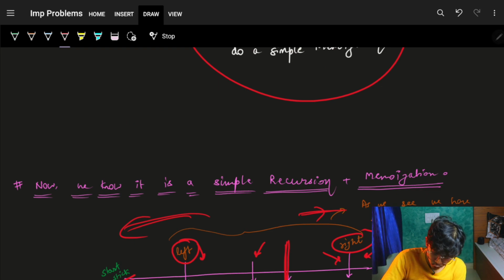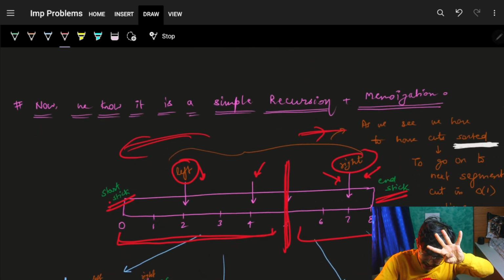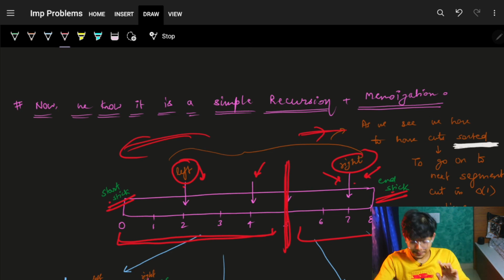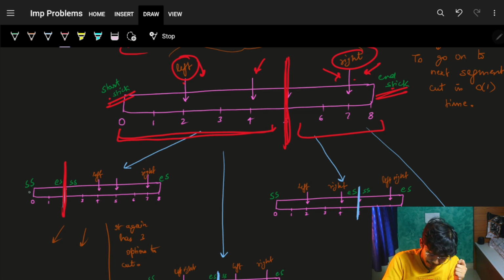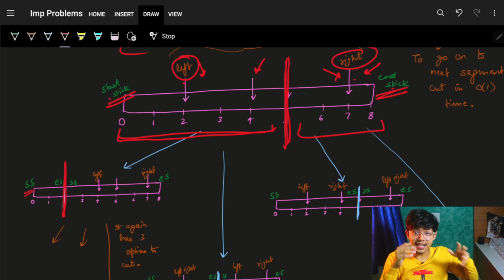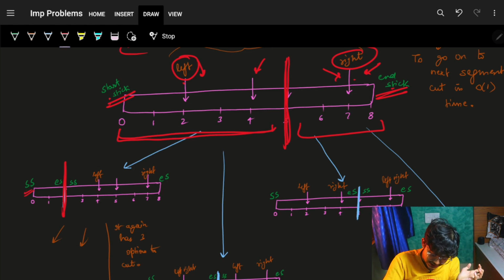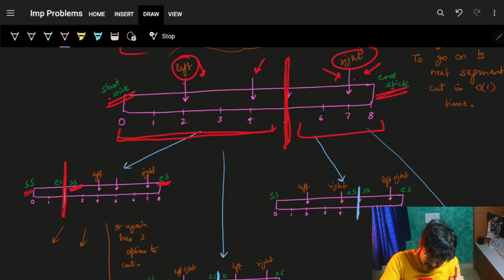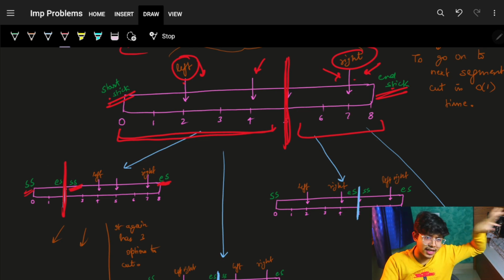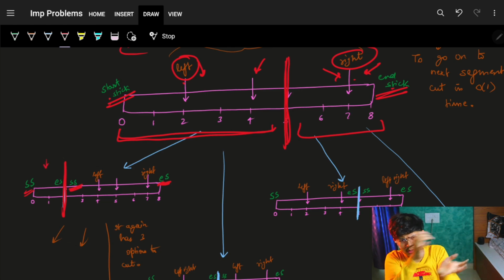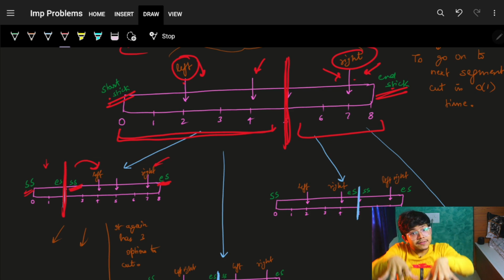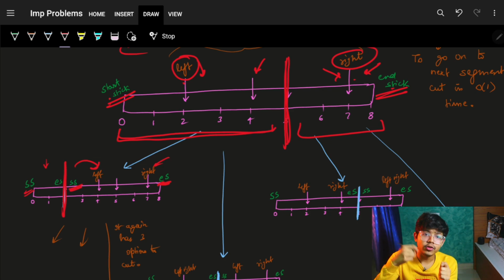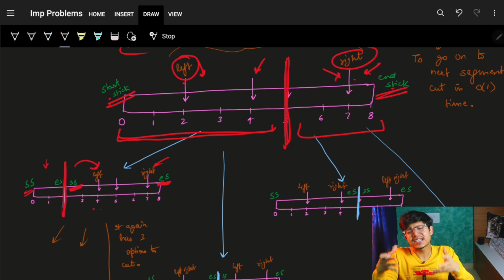That's the reason I just took 4 variables: start stick, end stick, left cut, right cut. Right, these will help us at any point of time. If I just make any cut, let's say I make a cut right here, then my left stick part will become start stick, end stick, and the right stick part will become start stick, end stick. And similarly, the cuts will become left and right. Here the cuts are not there, so no worries at all. So now in my recursive call, I can again go and iterate on those cuts with this help, because now it's a simple problem.